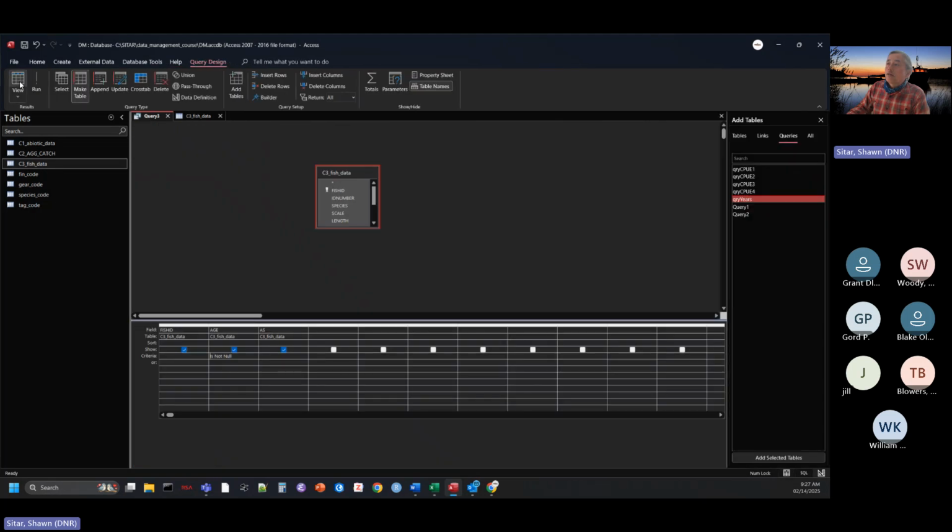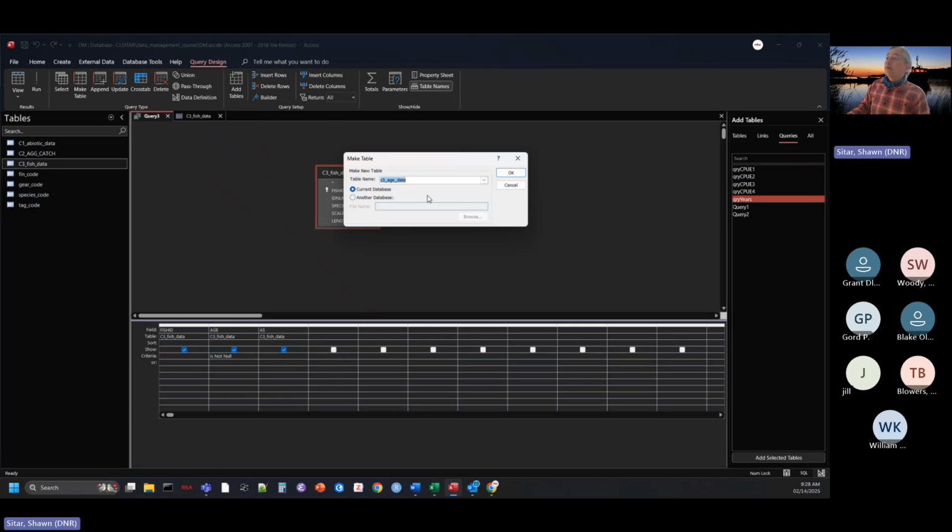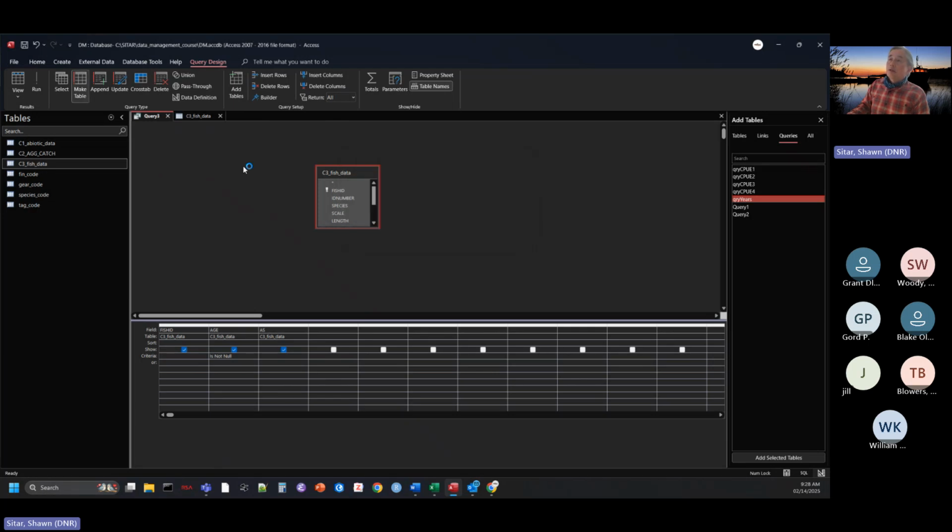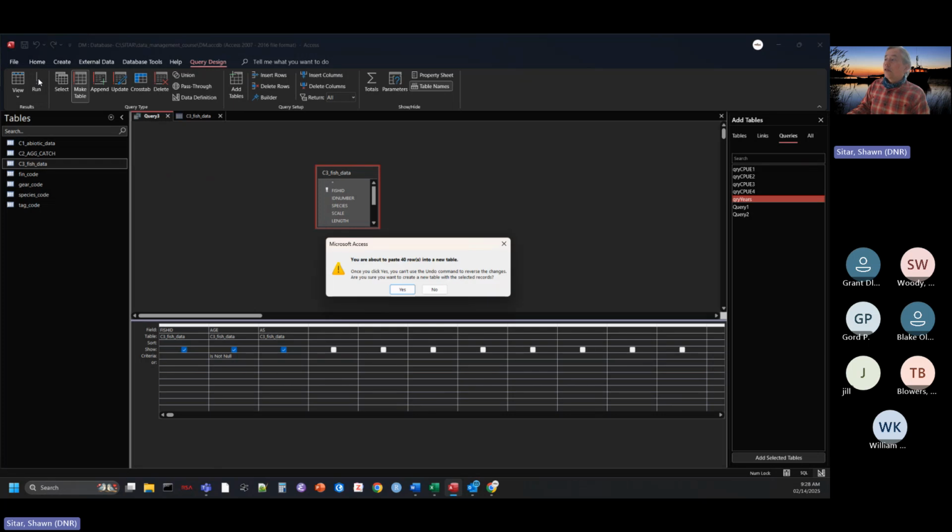So go back to design view. Now we are ready to create that table. Again, we are extracting data from card 3 fish data, and these fields are what we're going to extract, and we're only going to take records with actual age measurements. If you click on make table, it's putting it in a C3 age data table. When you're ready, go ahead and run it. It's going to say, are you sure? So there are 40 age measurements, even though there are more fish records in card 3. I'm not going to mess with this right now.